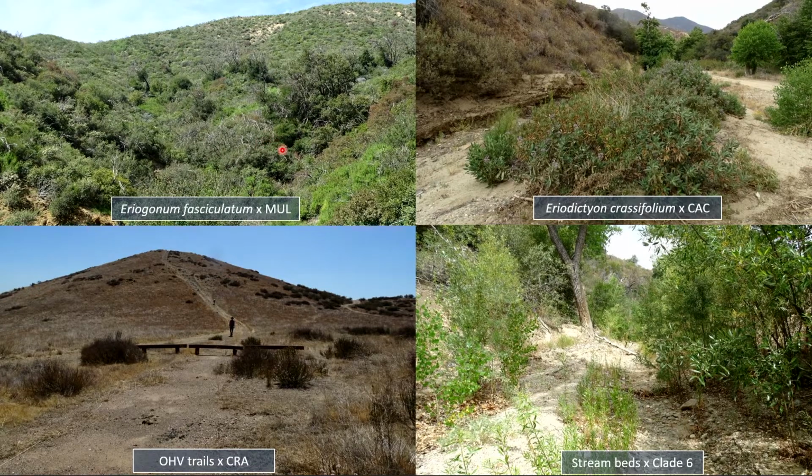Well, as I mentioned, some of the Phytophthora associations with the vegetation that we found: some thick leaf yerba santas, some California buckwheats, but we also found certain Phytophthora under off-road vehicle trails, which I'm going to talk about in a few more slides. And also in stream beds, where most of the diversity of Phytophthora was associated, which makes sense. As was mentioned, Phytophthora is a water mold. They're more related to brown algae rather than fungi, so they really like water. However, it was very curious that we found them in drier areas.